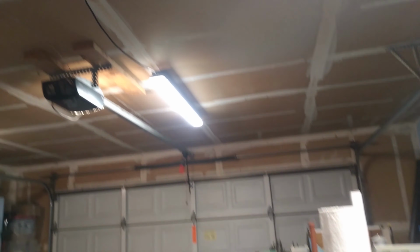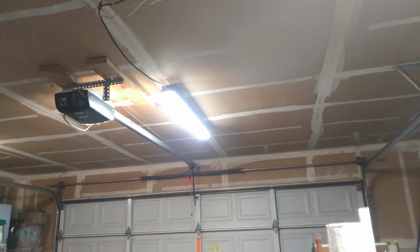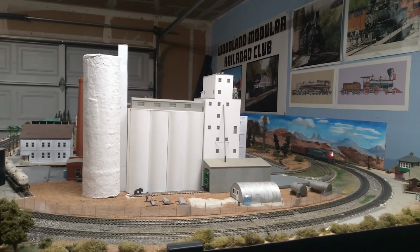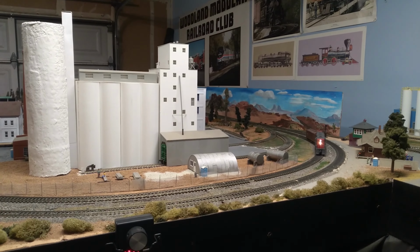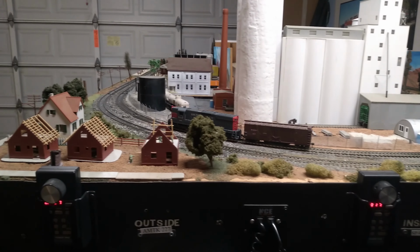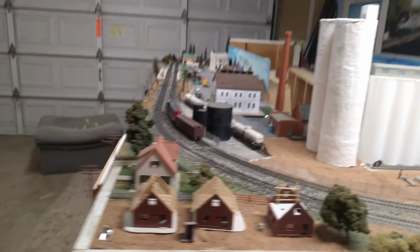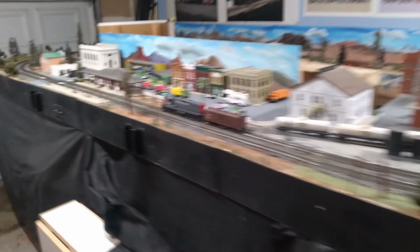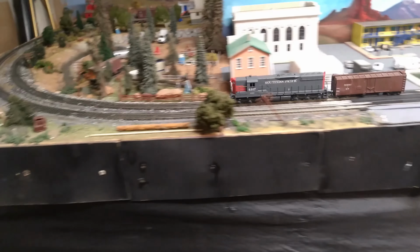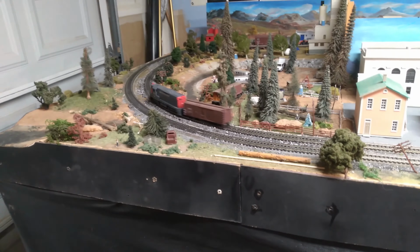And I did hook up this light here, so I do have a little bit more light, which is a good thing. You can see over here how much better the lighting is over here. Again, that's my SD9 pulling the cleaning car.